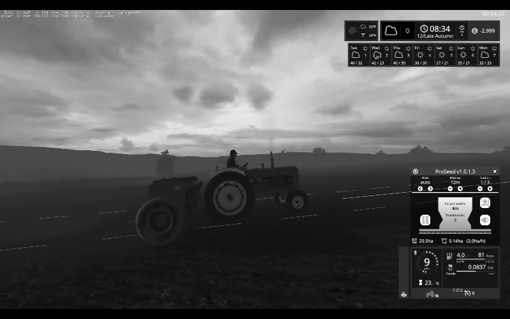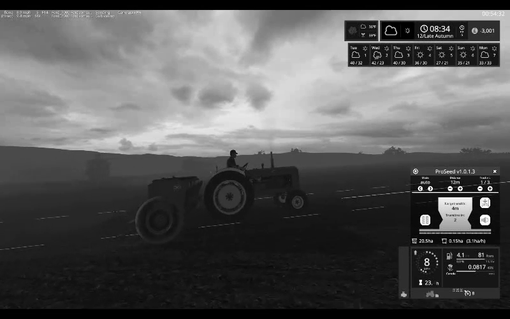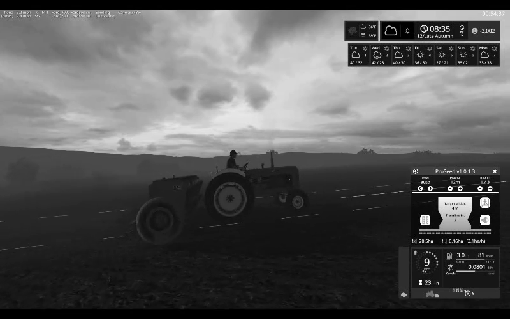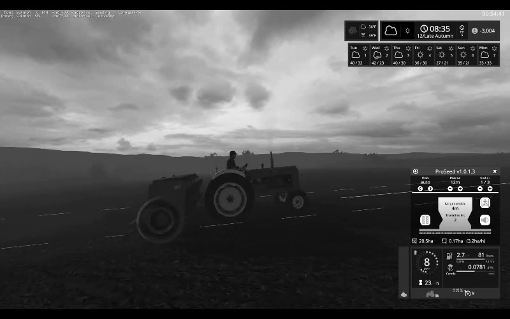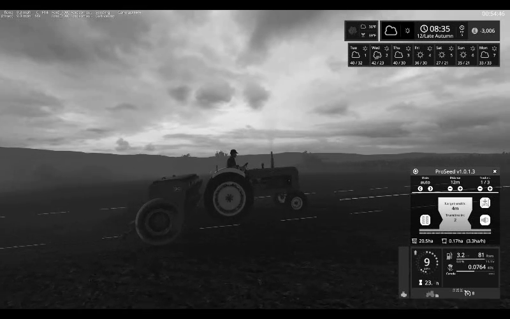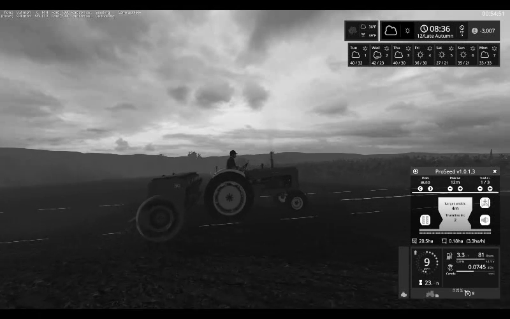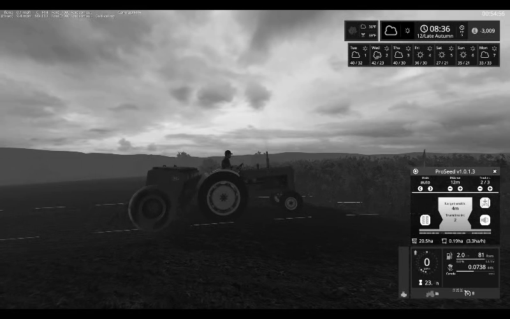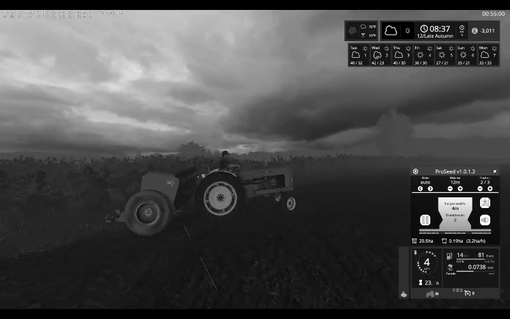The sun is beginning to peek through, the mist and fog beginning to burn off as we go forward. And we shall see going forward how much of this drilling we get done. If we don't get it all done, it will be finished off in the spring. So we shall put some spring wheat in to go with our winter crops.